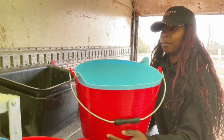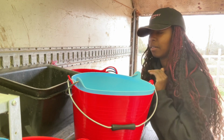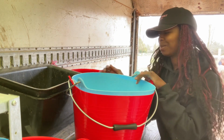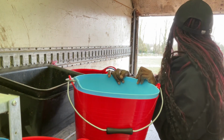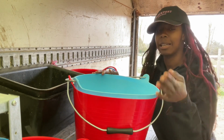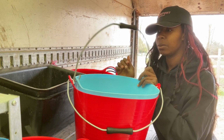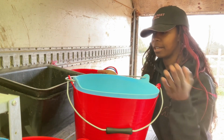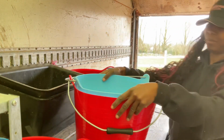I've got two Gorilla buckets, one in sky blue, one in red, and these are for my water. Now they both have water buckets in at the moment, but the key difference between my old buckets and these ones is this handle. I actually had, what the heck is that? Oh, it's Harriet. I actually had one of these before in the dark blue, but sadly Marley broke it because he does that. But I find it so much easier to use these for water because it equalises the weight, and I'm not spilling water down my leg every single day. So I've got a new set for my current stable, so I can't wait to get these into use.